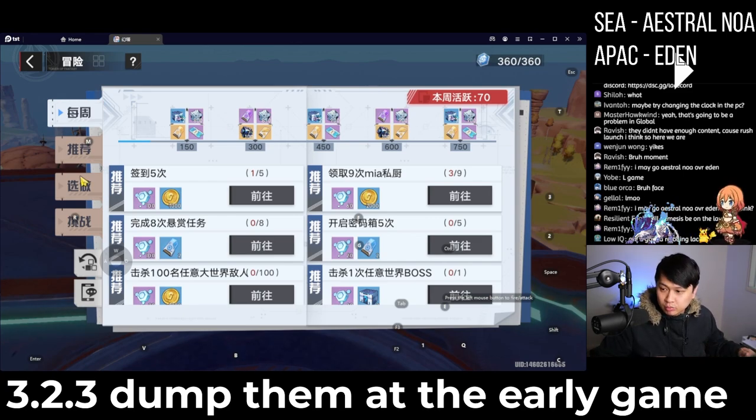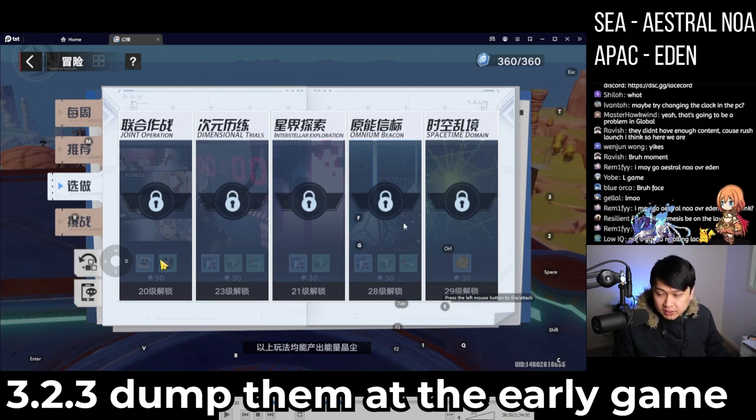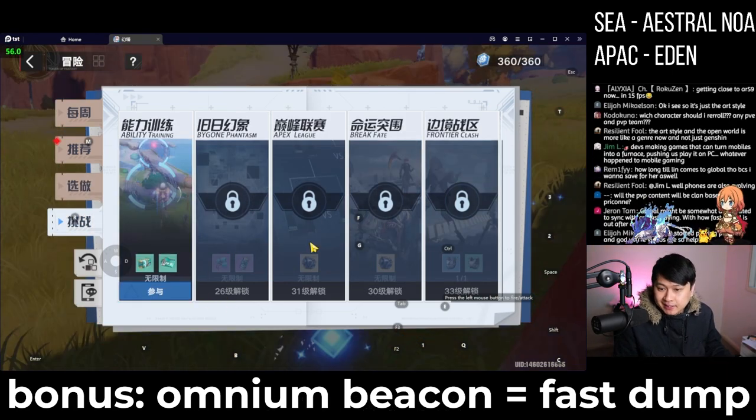All right, and then after this one, there's one more I want to talk about left. It's not any of these, but one thing I did want to say is if you don't really have much time to play, you can go into Omnium Beacon and then dump all of your stamina. It's like the easiest way. It's certainly not the most efficient, but it is actually the fastest if you are a little bit time hungry. Now, I hope I click into the last tab because that's what I'm looking for. Okay, and so the last weekly thing that I want to talk about is this guy over here, Frontier Clash.